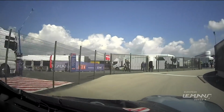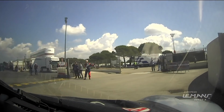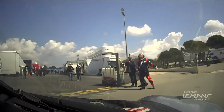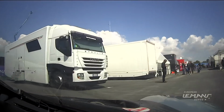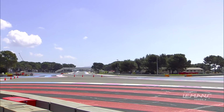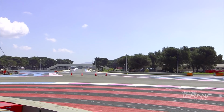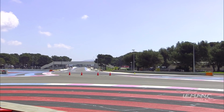Matteo Cairoli giving it plenty of right foot there, as we hear from Christian Reed with Louise Beckett, and now the Porsche number 77 is just heading back into the paddock area, presumably with a little bit of post-session scrutineering to make sure that everything is kosher. And 10 more minutes appear on the clock in readiness for LMP3.